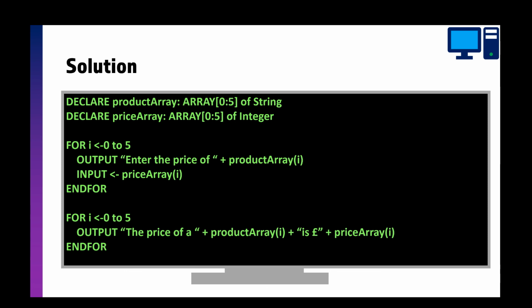Now you could have also redeclared the variable for product array as well, added in the items. I've just presumed you've done that already, or presumed it was already filled, but if you did want to do something like that, you'd have to maybe here you could just set and say element 0 is PS4, Nintendo Switch, and so on.